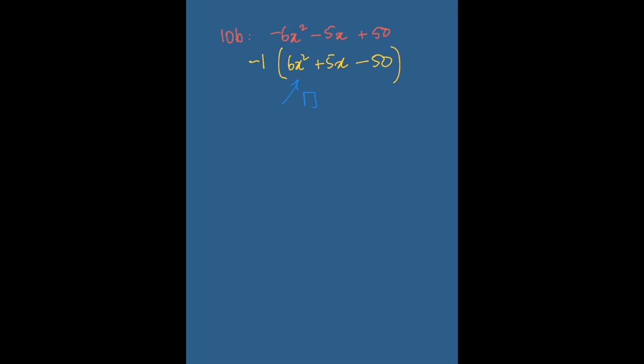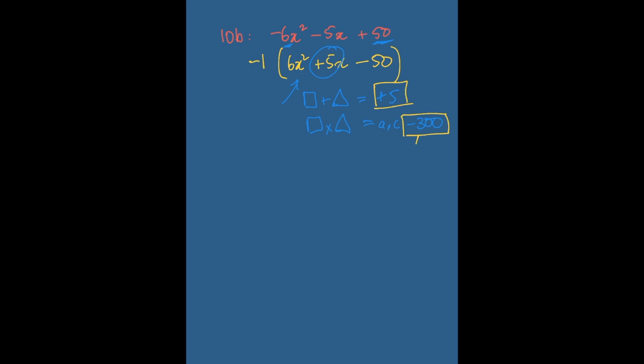So two numbers that add up to give me +5, and the same two numbers multiplied together have to give me a times c, and this is your a and this is your c. So that 6 times -50 is -300. Ooh, that's not looking good. -305. Can we find two numbers that are going to fit the bill?